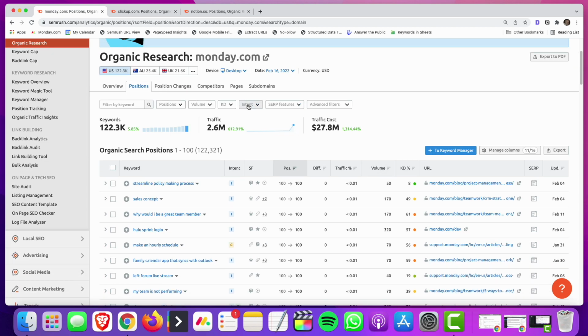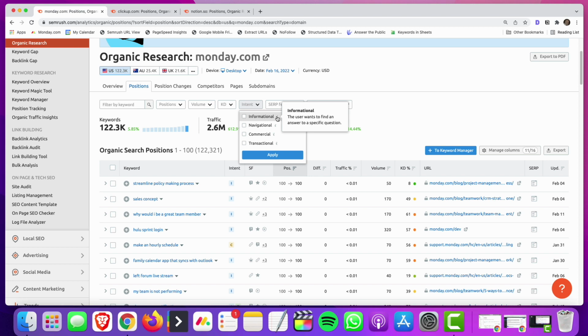The first one is Semrush has this new option with search intent, and they'll let you sort all these keywords by four categories of intent. The first is informational. These are ones where the user wants to find an answer to a specific question. I do use this one sometimes. A lot of times it may be brand specific. Using Monday as an example, you might find things in here like how to set up a workspace in Monday.com, or how do I share a board with other users in Monday.com. So sometimes it'll be those, but sometimes it'll be without the brand related terms. So informational can be a good one.